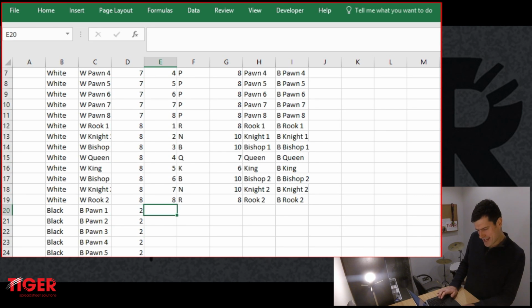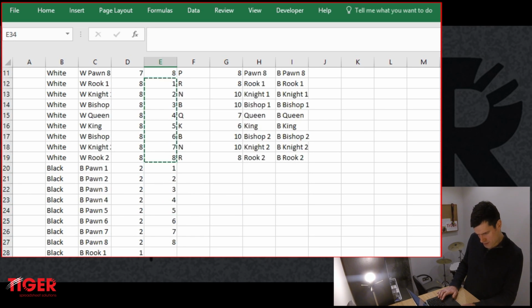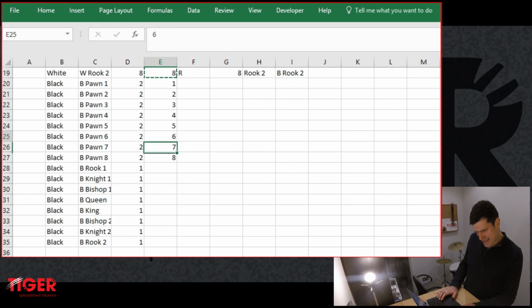Good. And then looking across, well, each pawn is going to be 1 column further across than the previous pawn. So again, let's recycle something that we know is working. Okay, there we go. And then the same thing again, because these pieces work in the same way. Each piece is going to be 1 column further along than the previous piece.